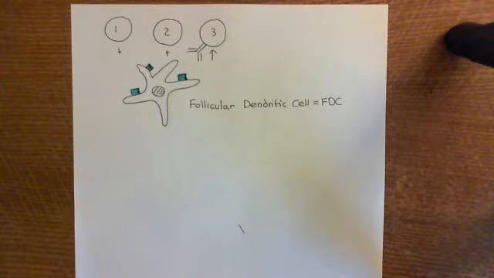Now when they find a CD4 positive naive T cell that has a T cell receptor which is capable of binding to this allergen fragment that the antigen presenting cell is presenting, then it will activate that CD4 positive naive T cell and that will give it signal 1. It will then also need to express co-stimulatory molecules on its surface to give the CD4 positive naive T cell signal 2. That CD4 positive naive T cell will then go through this autocrine signaling process where it produces interleukin 2 and also the interleukin 2 receptor alpha component, and this then leads to signal 3.